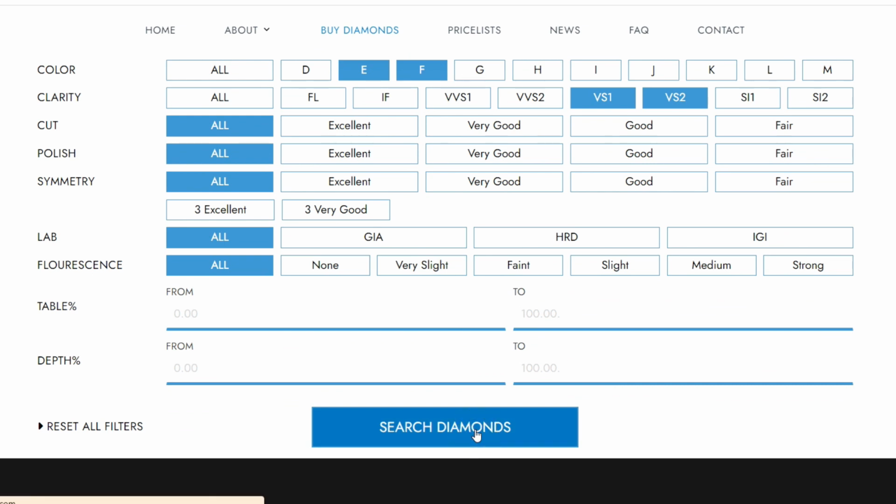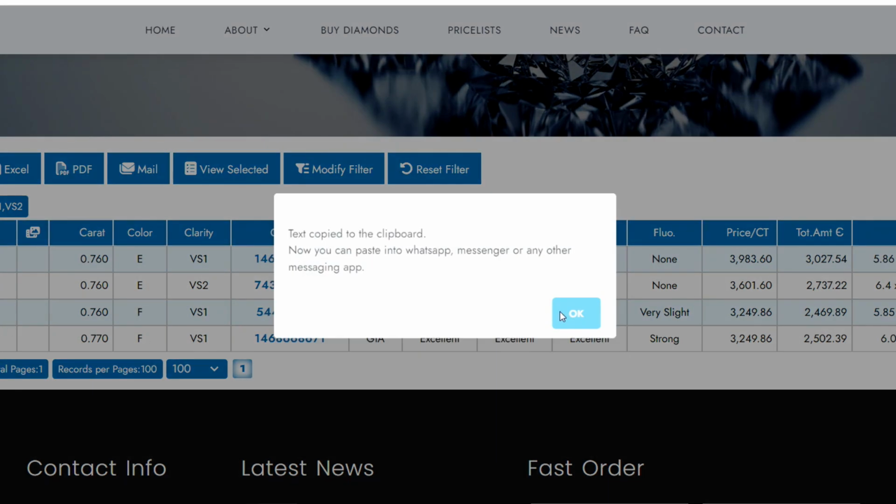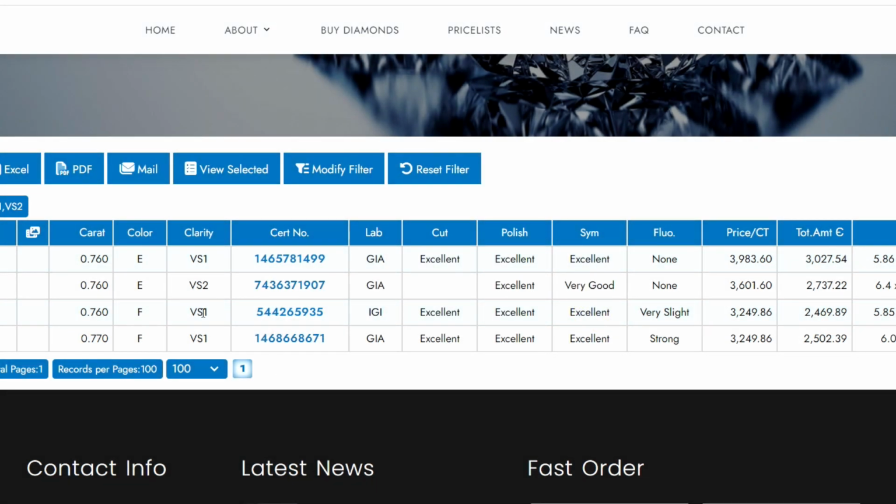So we're looking for search diamonds, and it will take a few seconds, and it will list the diamonds that fulfill the criteria. So we have basically four diamonds. One of them happens to be an emerald, but let's say we're interested in round diamonds, specifically in both these diamonds. Then what you would do is you would just click here, and then you have several options how to proceed. If you click on the share button, which I will do now, it will copy all the relative information of these both selected diamonds.